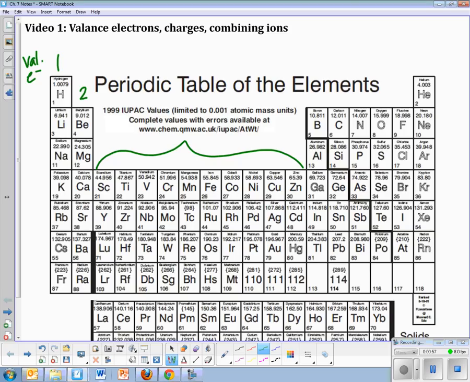So we skip them, and we're going to have 3 valence electrons for boron's group, 4 for carbon's, 5 for nitrogen, 6 for oxygen, 7 for fluorine's, the halogens, and 8 for the noble gases, except helium is going to only have 2. If you remember, this is the trend, 1 through 8, and they're trying to get to 8. So in order to get to 8, they're going to gain, lose, or share electrons.